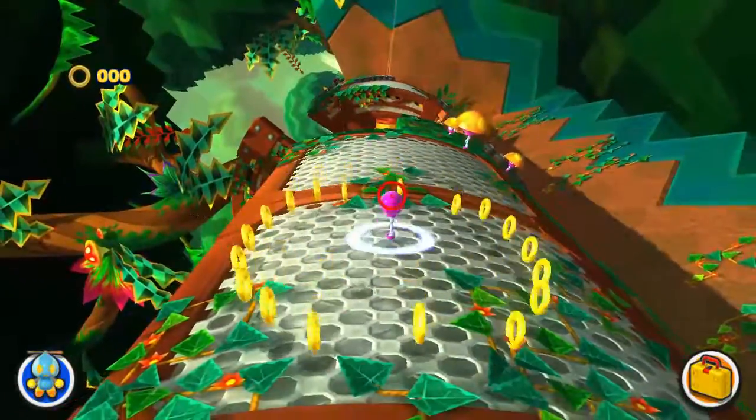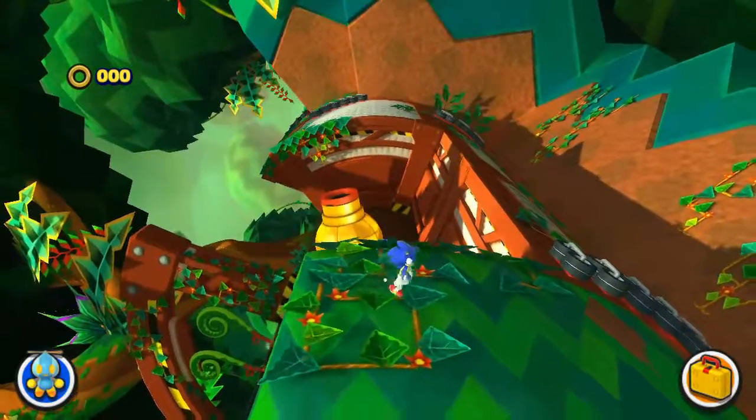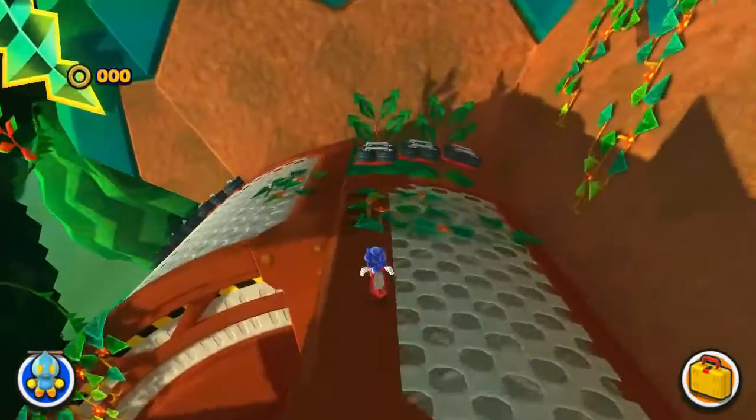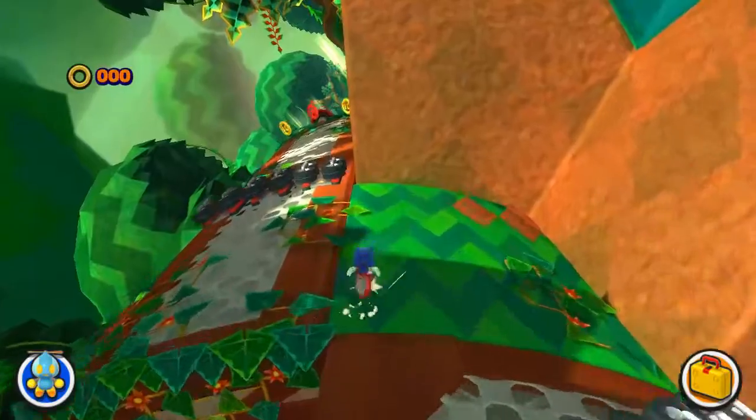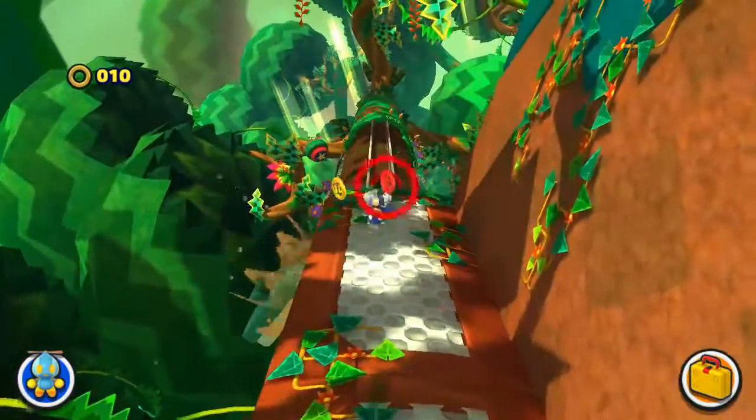Then you'll have a few mushrooms on pogo sticks to deal with. I'm not sure what they're called, but they look like mushrooms on pogo sticks. But anyway, once you're done with them, go forward and turn a few corners and you'll find the first star ring. You can take the boosters, but you want to take the middle one because the star ring is in the middle.